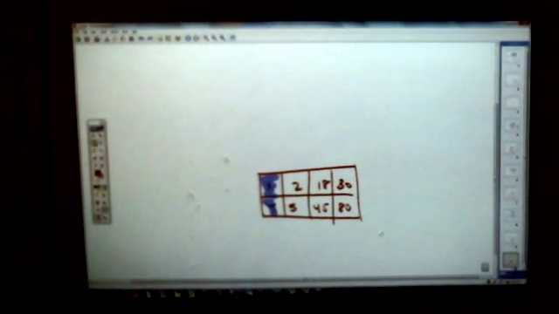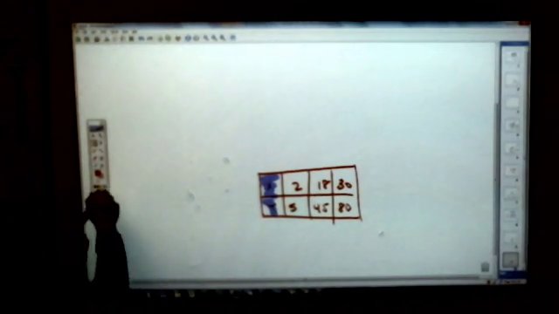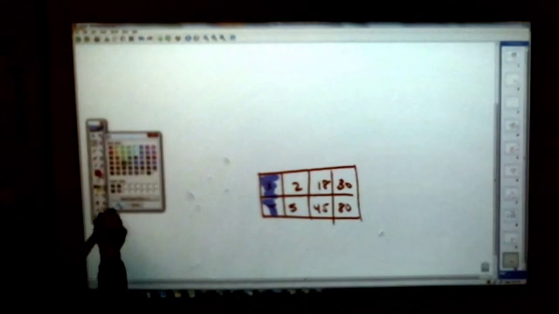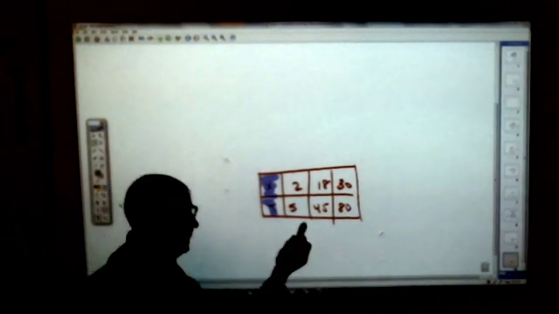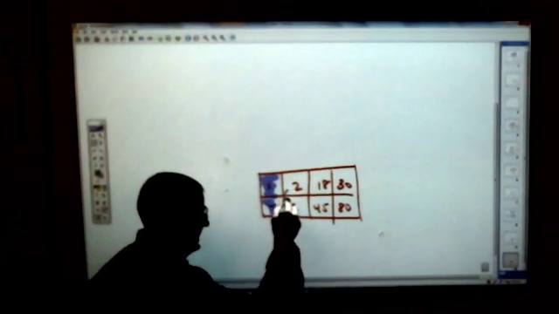Somebody answer again. Is that direct variation or not? How do you know? Yes or no? No, for crying out loud. Somebody help me out here. No, why? Because it doesn't multiply by the same thing. All right, you're getting at this thing. And how do you know? Did you try one? Let me ask you, what would you multiply 2 by to get 5? Does anybody know?